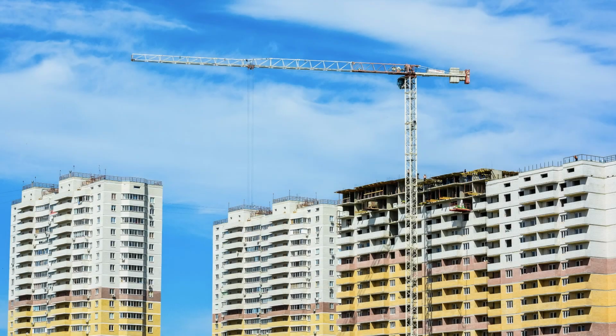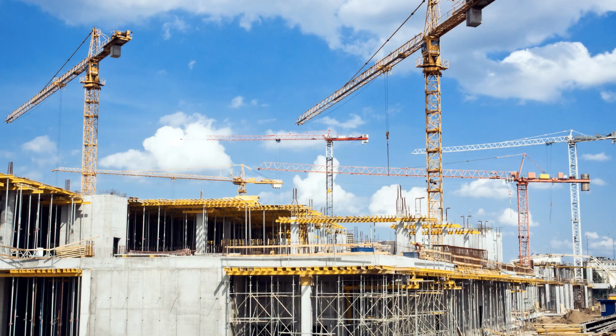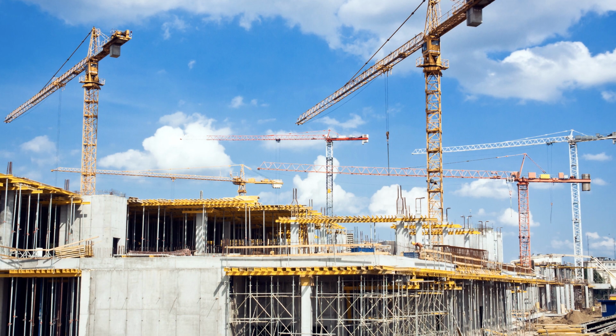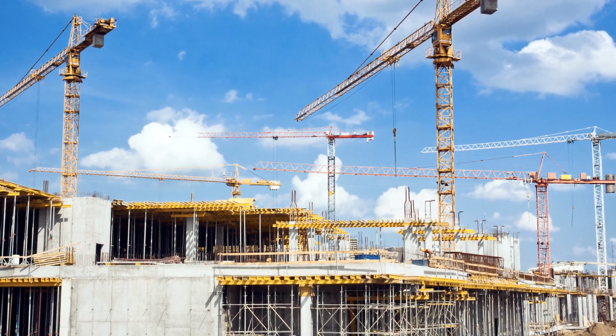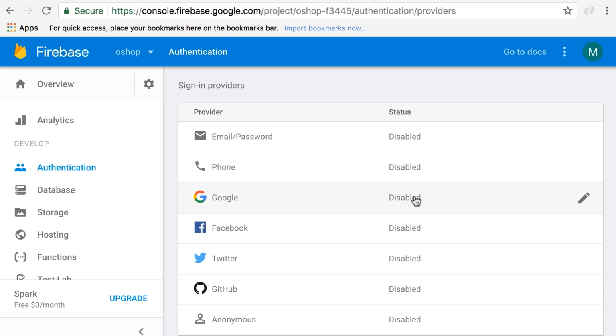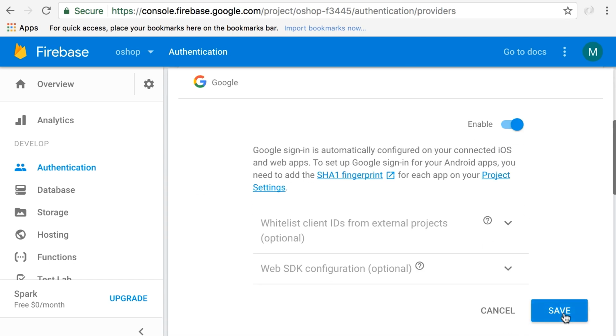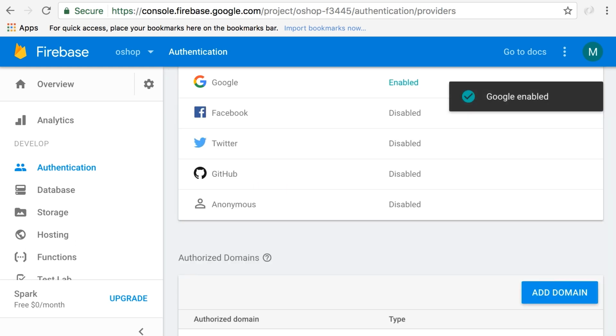As a metaphor, think of a building. When they want to construct a building, they don't build the first level with all the little details like power outlets, lights, and so on. First, they build the skeleton, the architecture, and then they gradually add additional features to each level. We're going to take the same approach when building software. So here I'm going to enable Google authentication and save the changes. Beautiful.